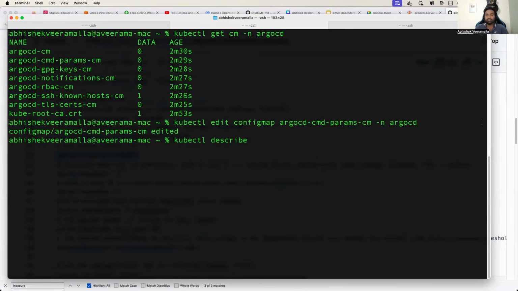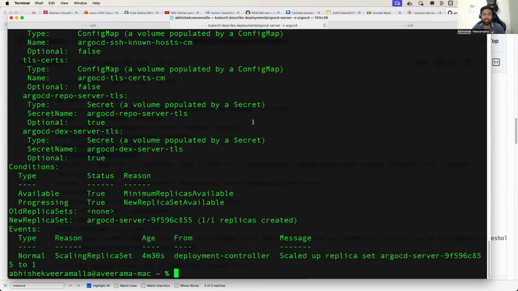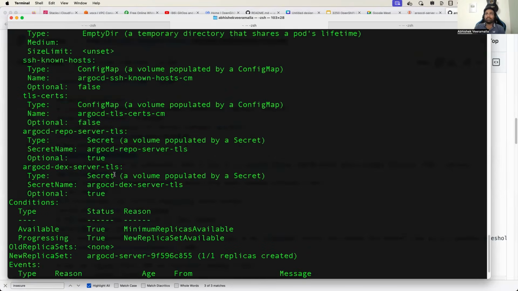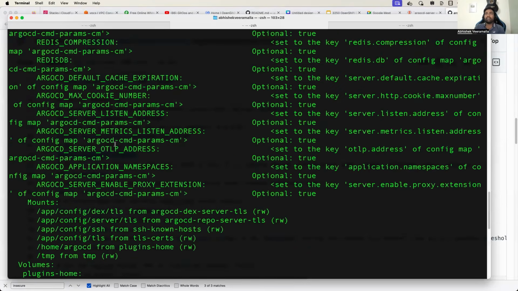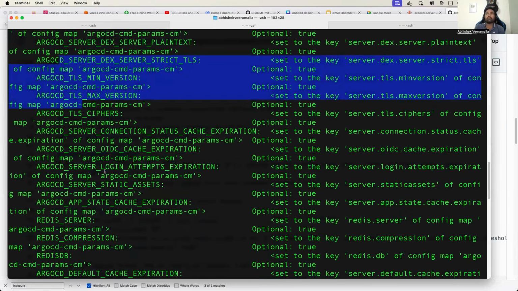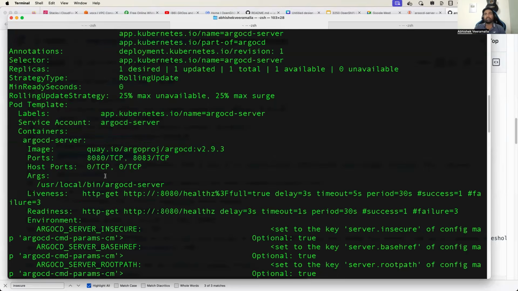Just do kubectl describe deployment/argocd-server -n argocd. You will notice that this config map is actually mounted. All these environment variables are read from the config map, right?